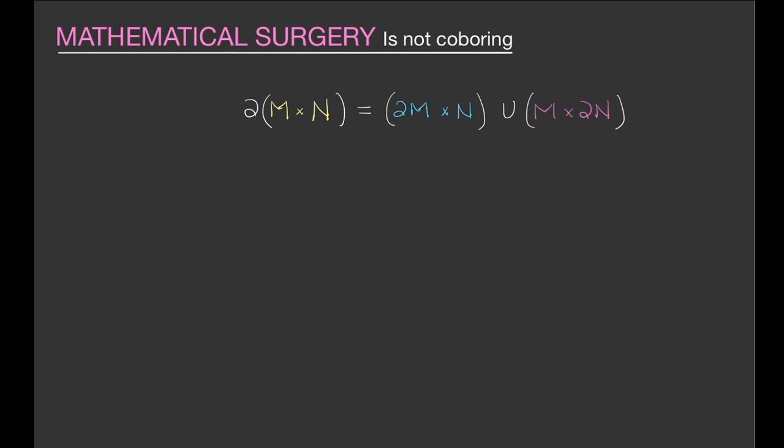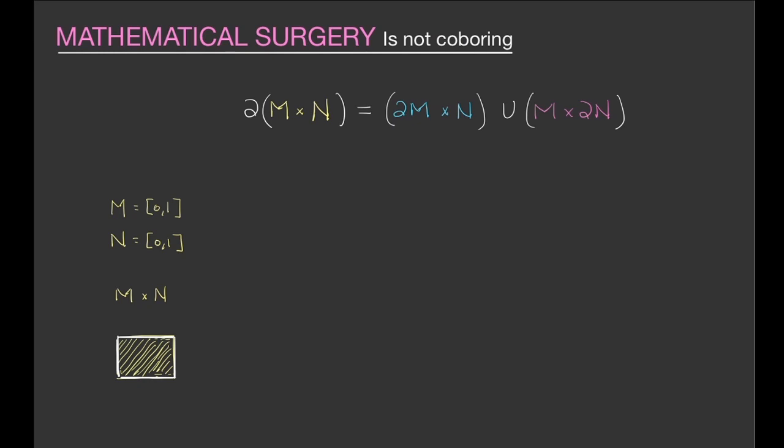An important fact that we'll use is if you take the boundary of a product, it's equal to two pieces. Those pieces are the boundary of M cross N, and then M cross the boundary of N. If you've learned any calculus, or when you do learn calculus, this is similar to the product rule. Now let's say, as an example, we take a product of two manifolds. Each of the manifolds will be simply the unit interval, and if you take the product, you're just going to get a square or rectangle, topologically the same.